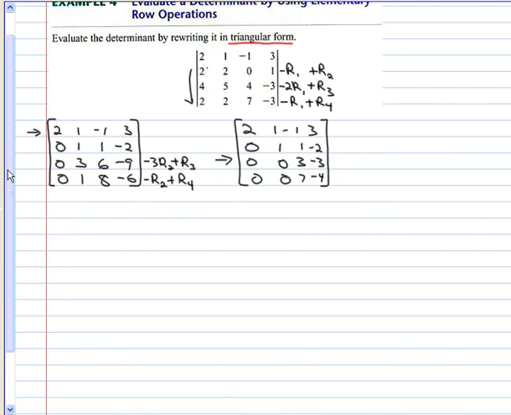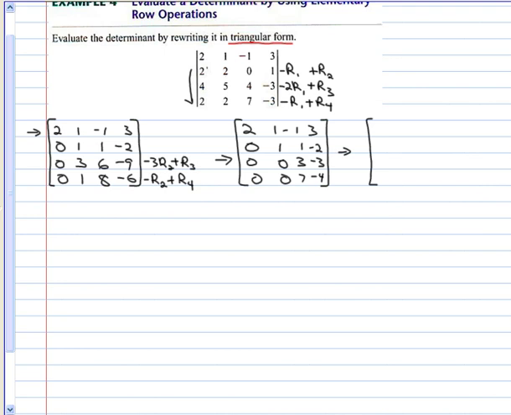Now, I want to get this 7 under that 3 to be a 0. Well, it doesn't work out quite so easily. So what I am going to do here is make this a 1. Now we say, well, multiply by 1/3. Or another way is, and we're going to treat it a little different, I'm going to divide it by 3 or factor out a 3.